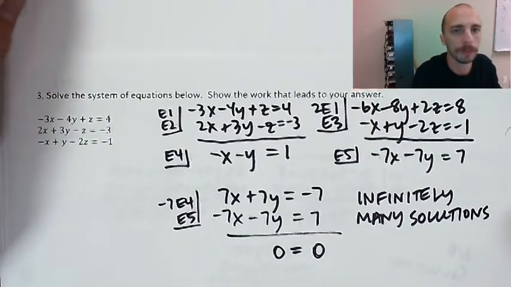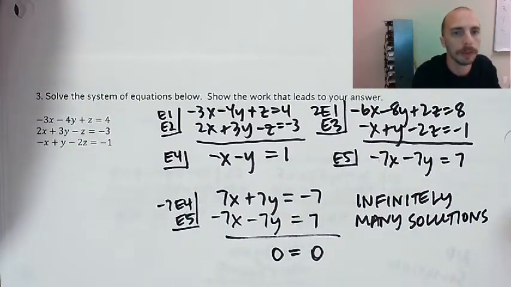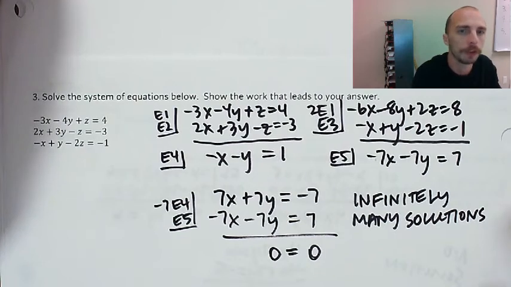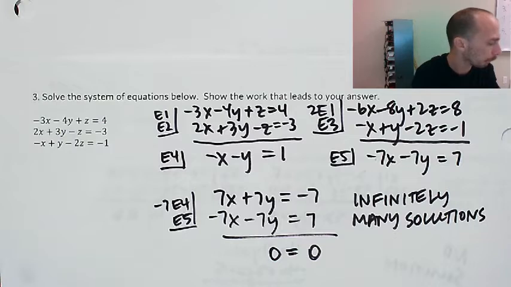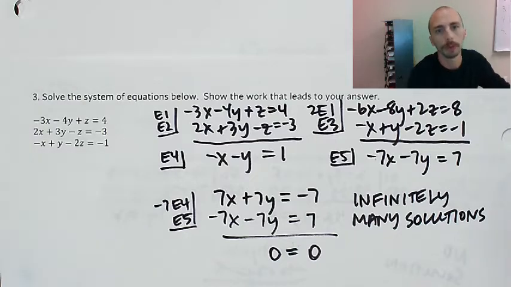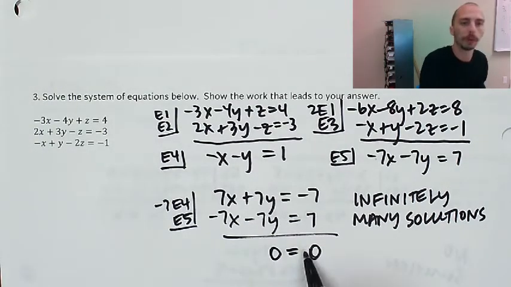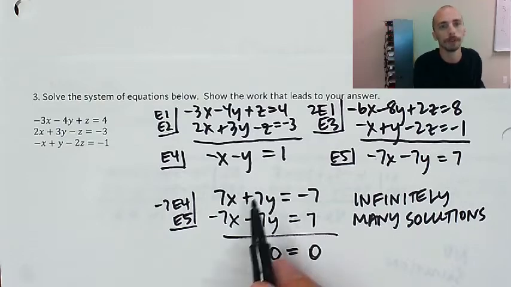Okay, now what I will say about infinitely many solutions that I've said before is that if you add 2 of the 3x3 equations together and you get 0 equals 0, that's not always a guarantee that you are sitting on an infinitely many solutions case. Now, I'm not going to give you any of these like kind of fake ones. But if you whittle it down to a 2x2 and that one has infinitely many solutions, then you know that your 3x3 does also have infinitely many. Okay, so I know that I was good to stop at 0 equals 0 because it was 0 equals 0 after being at a 2x2. Okay, that's what I'm going to say about that.